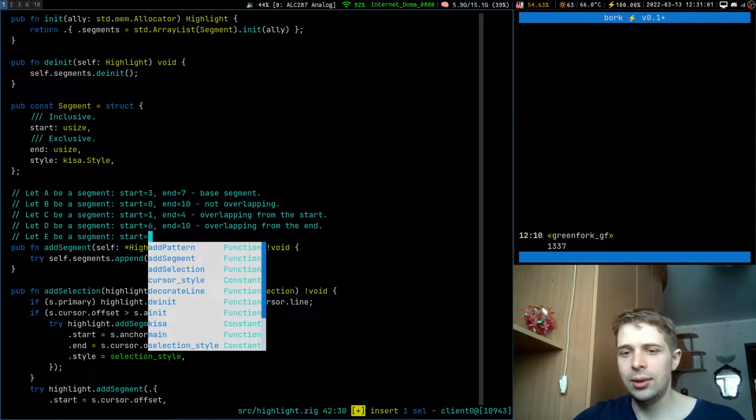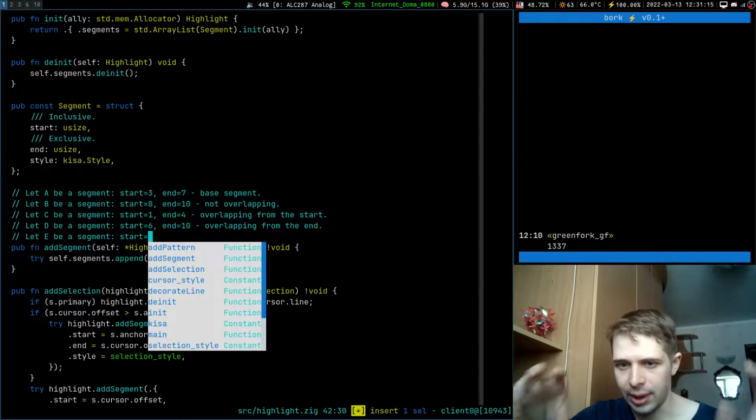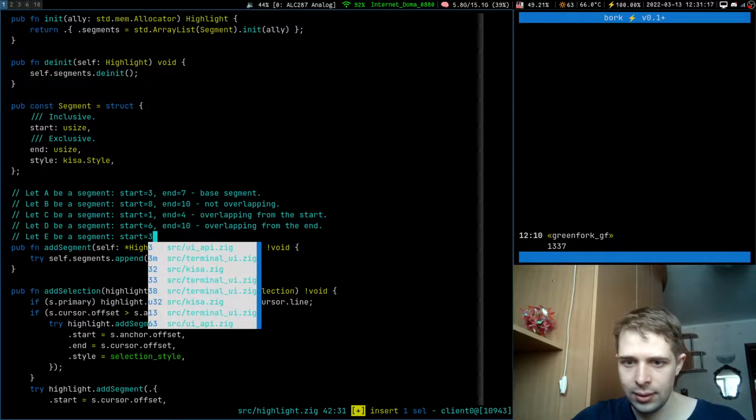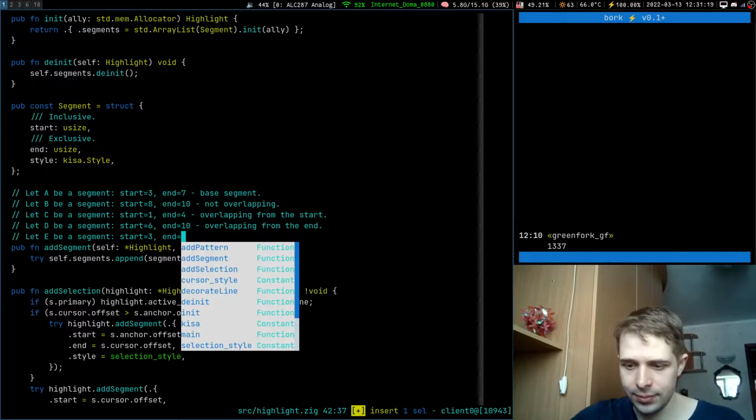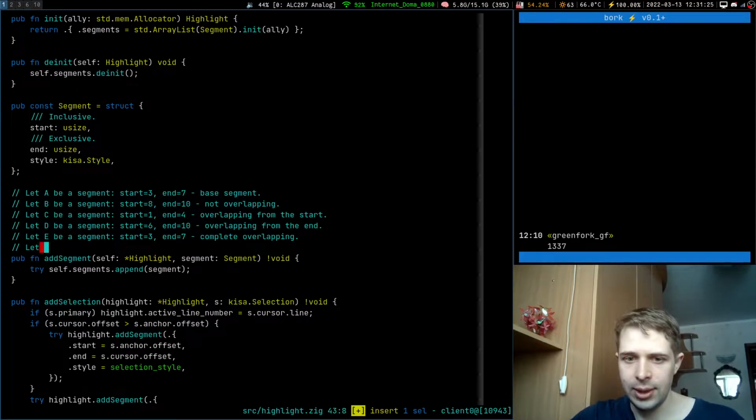Then we want to have something that overlaps in the middle, right? And something that overlaps completely. And let A, B, C, D, E, F be a segment.